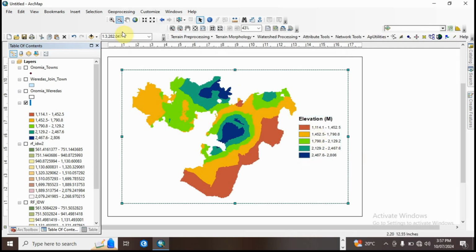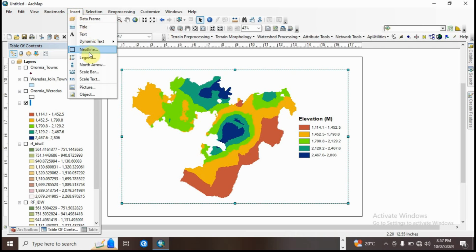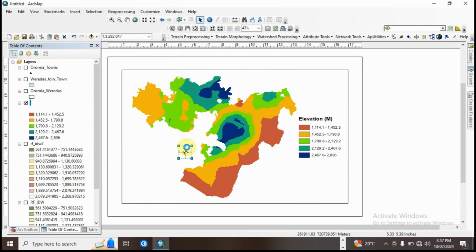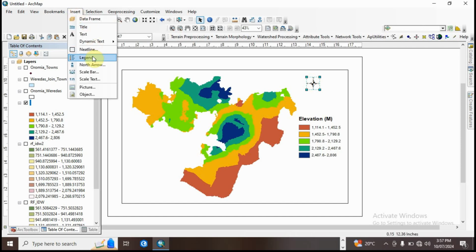Now you can insert the other elements, especially the north arrow. Put it in an appropriate place, and again you can insert the legend and the scale bar.